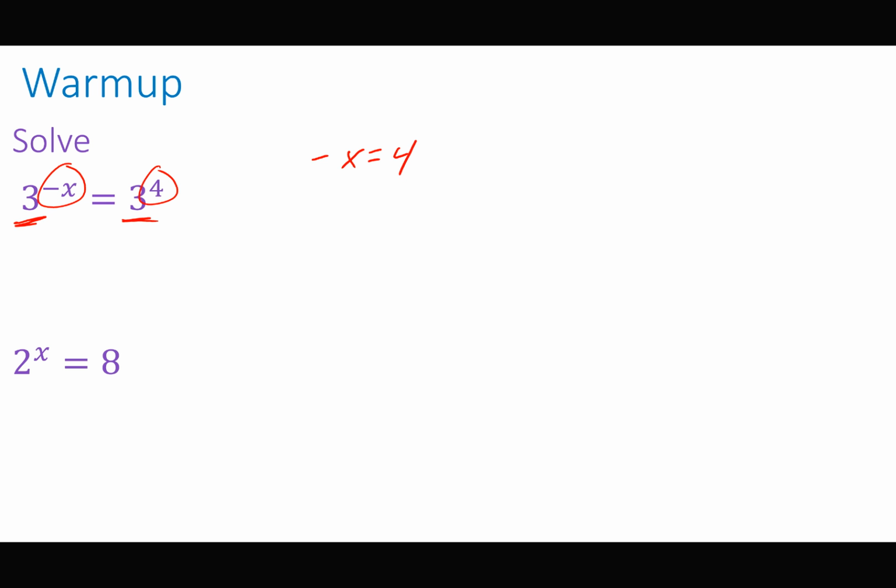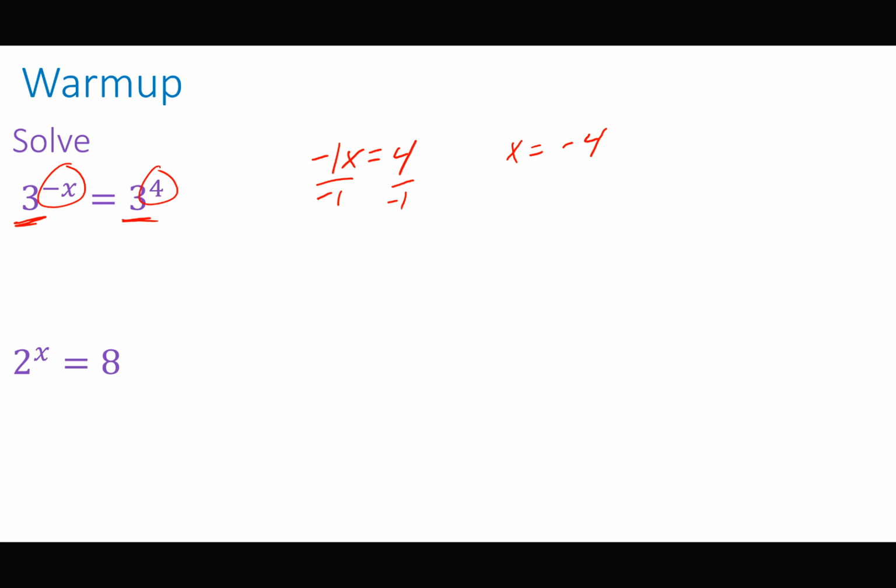All right, if negative x is going to equal 4, really this is a negative 1. So I could divide each side by negative 1. And so I could say x would have to be a negative 4. All right, and then don't get tripped up by the signs. X is negative 4, because if you put negative 4 in for x, you would do a negative of negative 4. That's why it's positive.